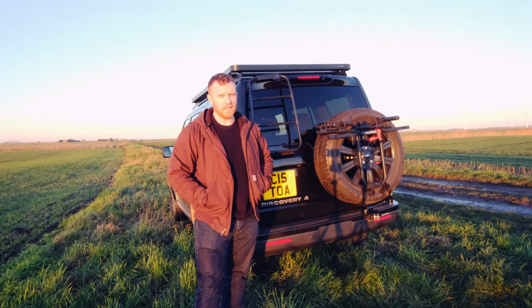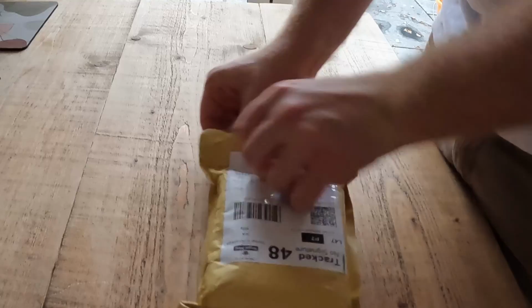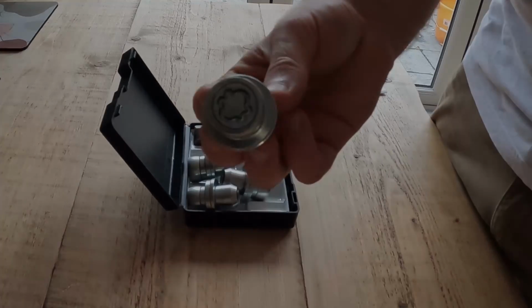Something else worth mentioning is when you buy the Terrafirma Spare Wheel Carrier, it actually comes with 3 wheel nuts, but you might want to get an extra locking wheel nut. I actually bought a pack of 5 so that I could secure all the wheels on the same socket.